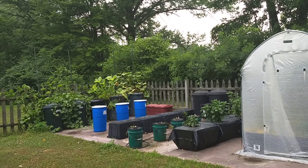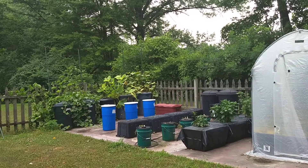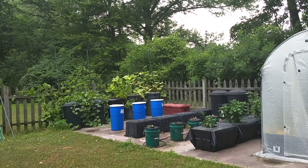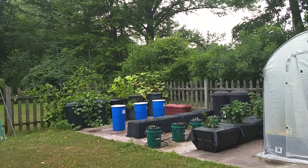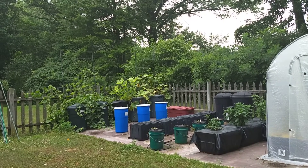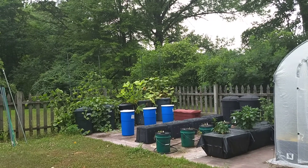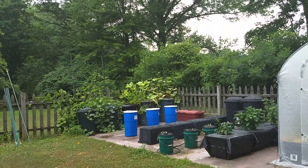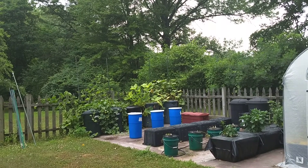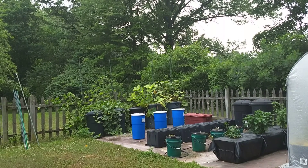To the far left are two 32-gallon containers, each with cantaloupe. There are vines all over the place, blossoms, and small cantaloupe forming. However, I have miscalculated the amount of nutrient needed for a fill-and-forget container — each container is approximately 75 to 80% depleted. They will not have enough nutrient left before reaching the critical 10% where salt content becomes too toxic, so I anticipate those lush vines will prematurely die before the fruits are ready to harvest.